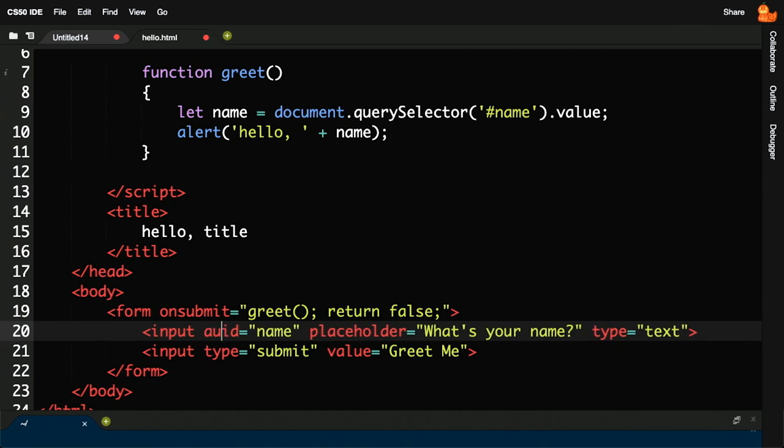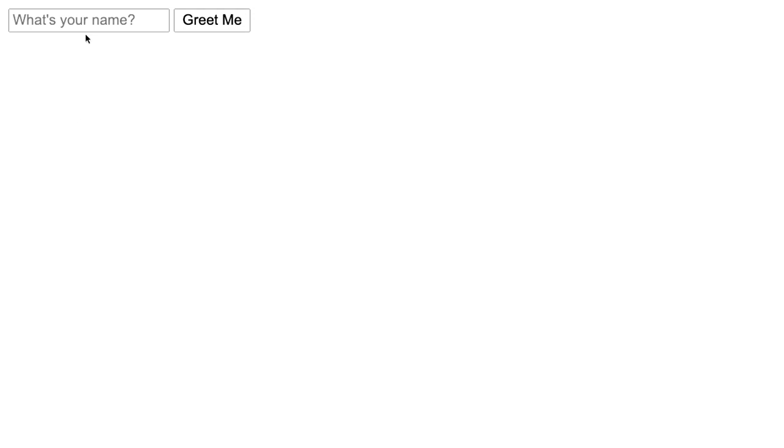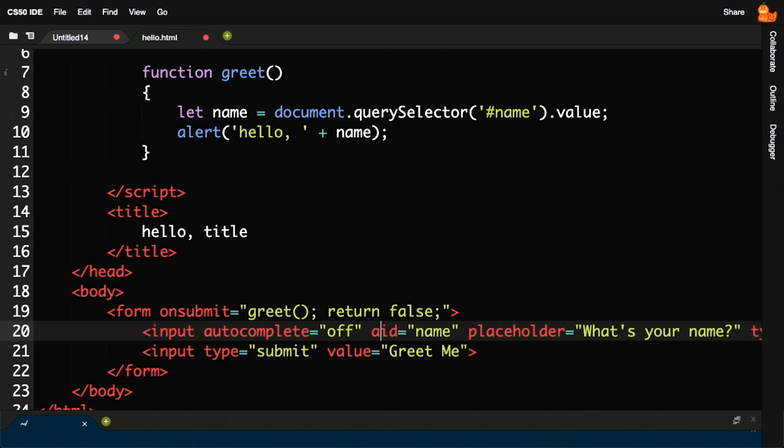I can also disable that somewhat annoying autocomplete by saying autocomplete equals quote unquote off. And then I can go back to my page and reload. And now notice, even when I click in there, it doesn't autocomplete, which is maybe good for privacy's sake. And notice too, I can do one other thing. Let me go ahead and add autofocus. Notice that every time I reload the page, I had to click in the box. But now when I reload the page, the cursor's already there, blinking and ready to go, thereby saving your users one step. So again, another vote in favor of accessibility and usability by just putting the user where they probably want to be anyway.